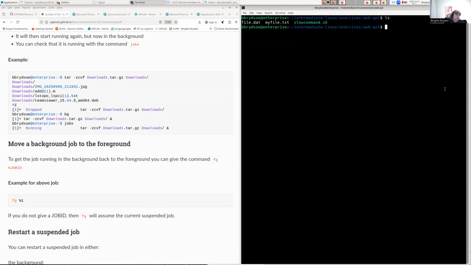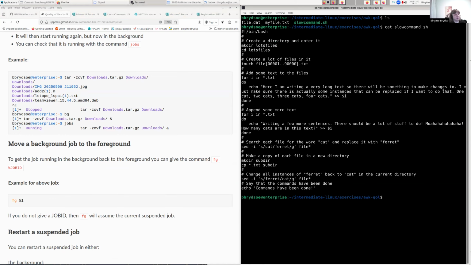And I put a program there called slowcommand.sh. It doesn't do a lot. I will just show you. It's creating a directory, going into it, and then it creates a ton of files, throws a minimal amount of text into each of the files.